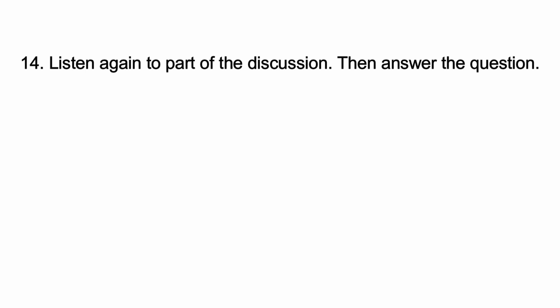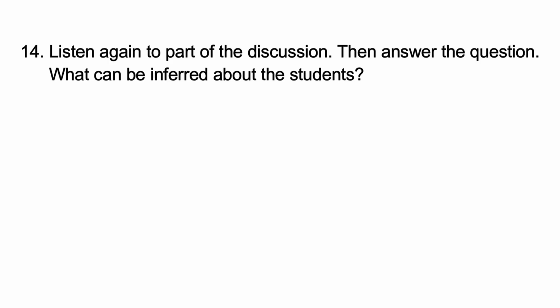You know, I can see why Tony might think class size is relevant to feeling stupid, but I think there's more to it than that. I mean, when you ask a question in one of the large lecture halls, sometimes you have to repeat it several times because the professor can't hear you, and that is embarrassing. What can be inferred about the students?